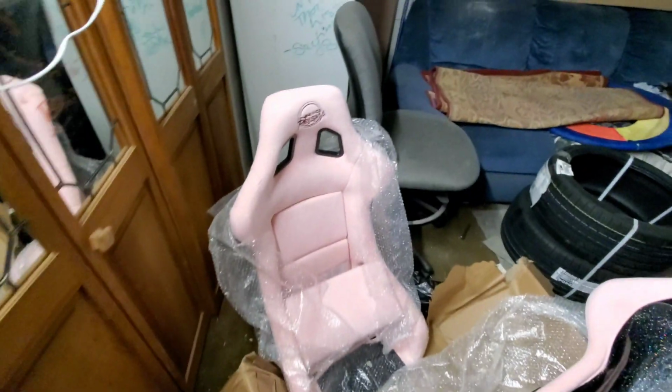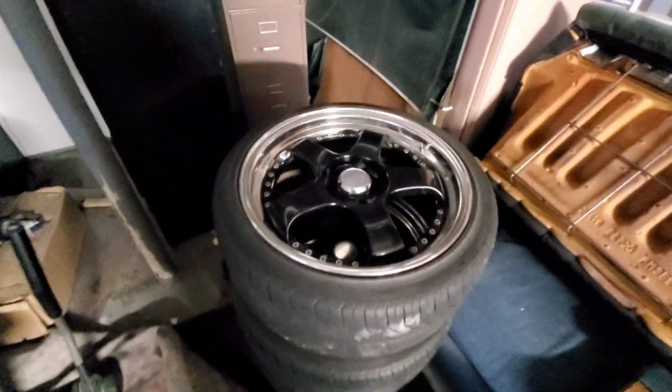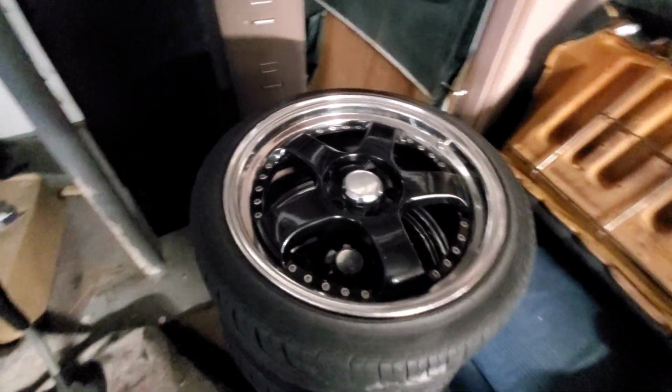And then another update. The E36 had some work done. I don't remember if I showed you guys or not, but I'll go outside and I'll show you guys that.